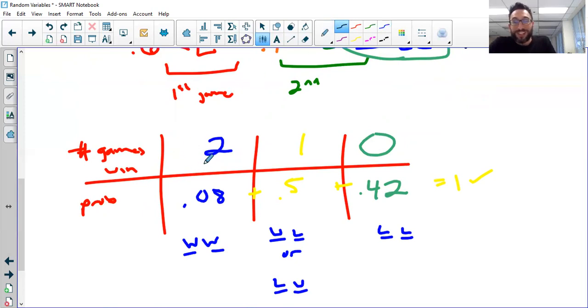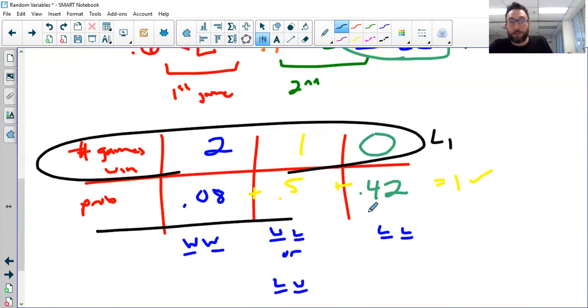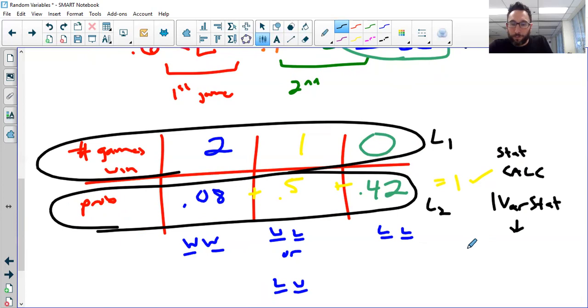But for this one, since we want the standard deviation, I'm doing this in my calculator. So I'm just popping these in L1. I haven't even talked to you about how to find the standard deviation by hand. I'm never going to. Why would we do that? Just use the calculator. Pop these in L2. Then I'm going to go stat, calc. I could obviously be doing this on the screen, but hey, you do it. Pay attention or something. 1-Var Stats. Then when it pops up, my list, those are my outcomes. So that's L1 or wherever I typed the numbers of games won.